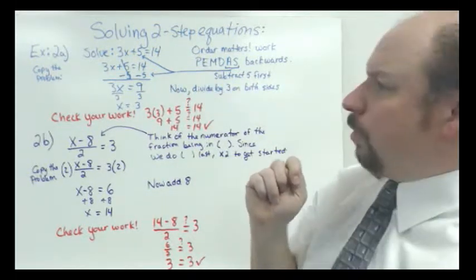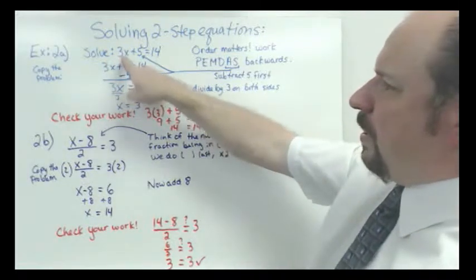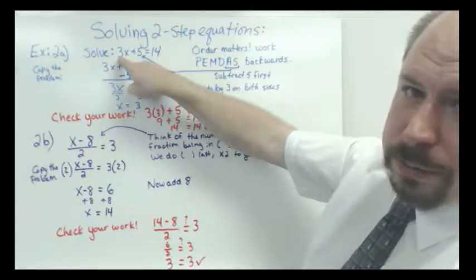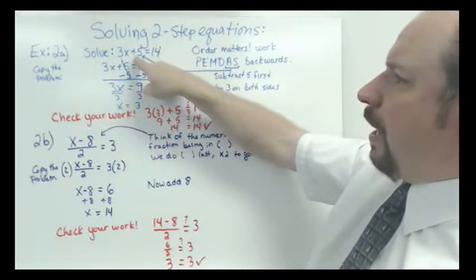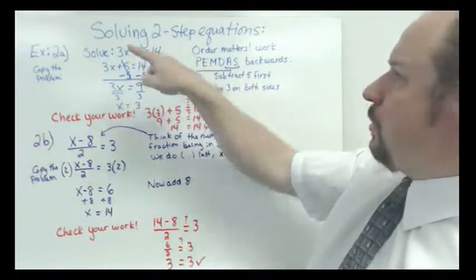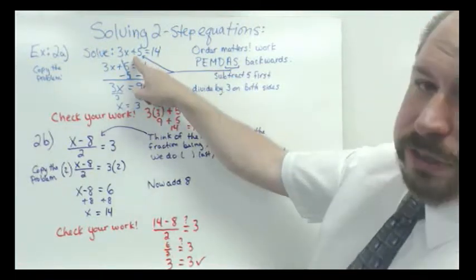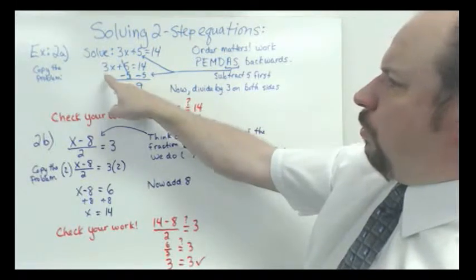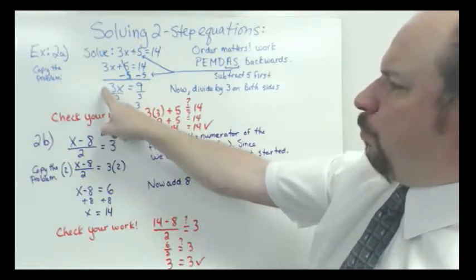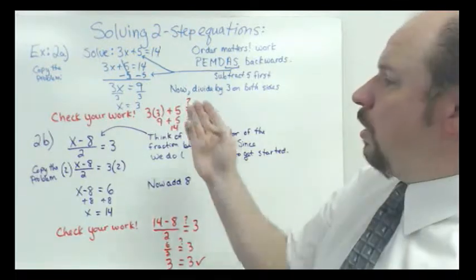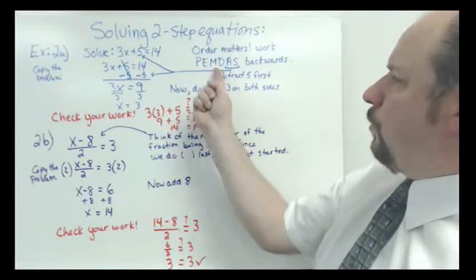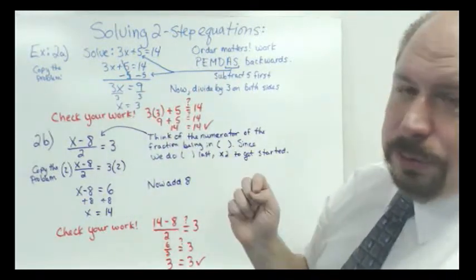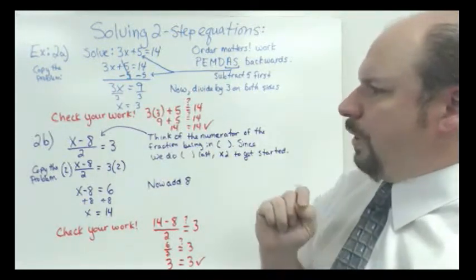So the first thing we are going to do, if we think about this, what is happening to x? Well, the first thing we would do normally is multiply by 3 and then add 5. So if we're thinking order of operations backwards, we're going to do the inverse operation of the add first, which is subtract 5. So if we subtract 5, we end up with 3x equals 9. And now we can go on to multiply and divide. So we divide both sides by 3, and we get x equals 3.